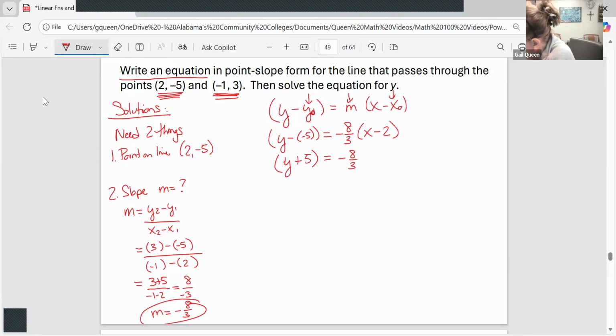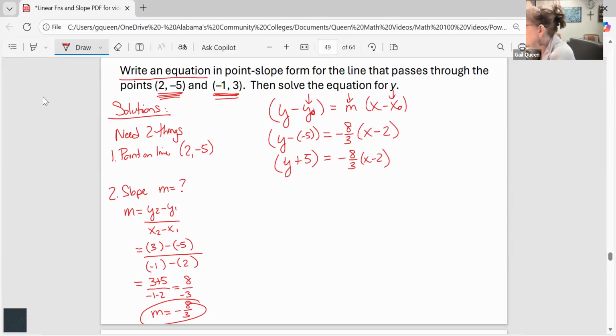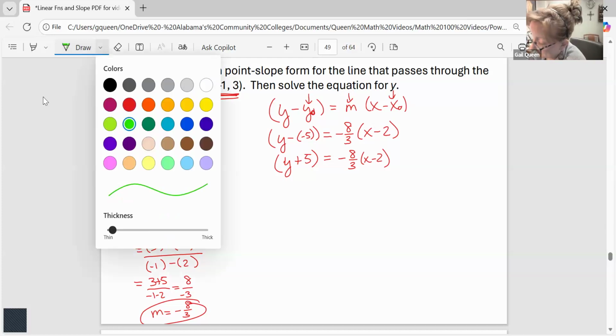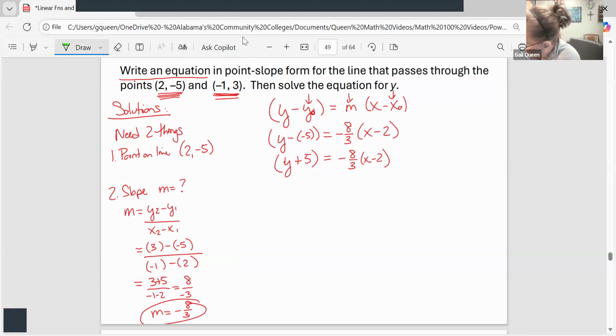Now, there's two ways you can handle this. I really don't care which way you handle it. It really depends on your math skills. I'll show you the way I do it. Now, we're going to do it the brute force way first. So if I have this equation, I could go right over here and I could say, I do not care that this number here is a fraction. I'm just going to brute force it and I'm going to work with the fraction and get my answer.